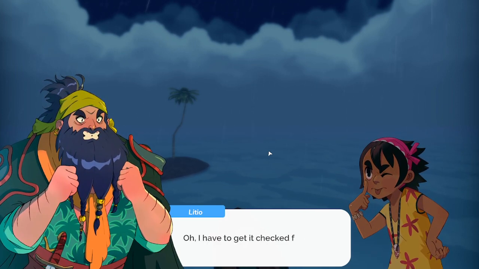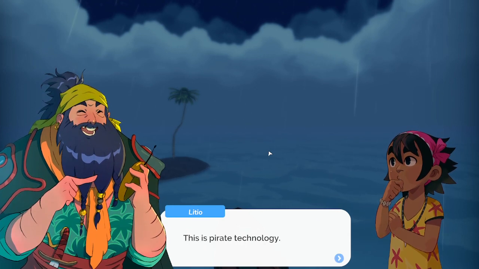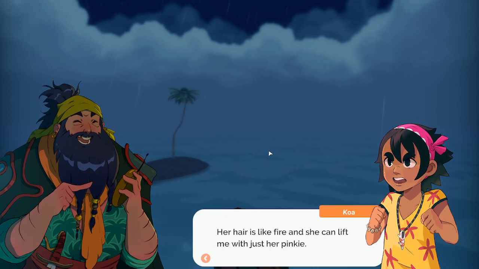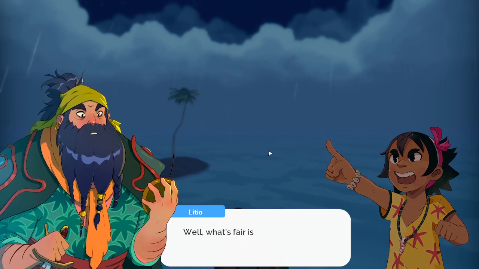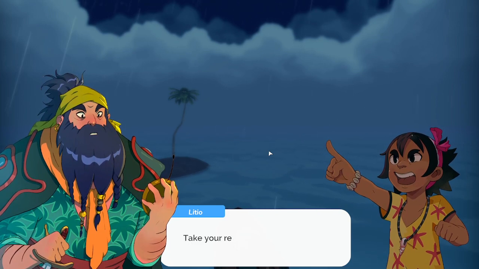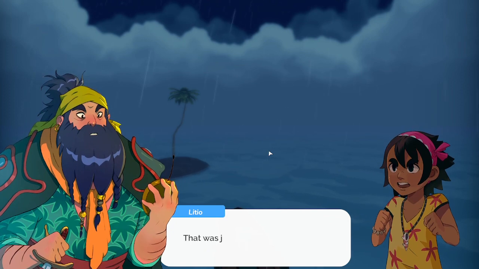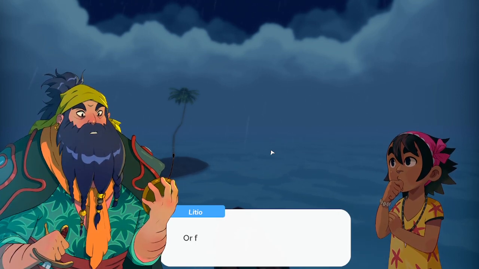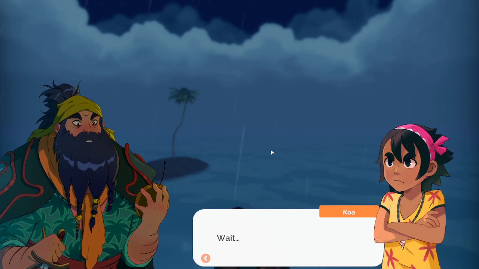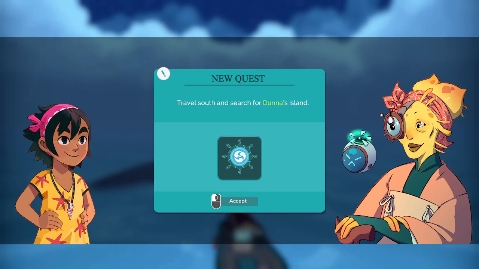The wreck of a boat just broke. Oh, I have to get it checked for real. I know a woman on Kalis that might be able to check it. Are you sure? This is pirate technology. Of course. Her hair is like fire and she can lift me with just her pinky. Hair like fire? Sounds dangerous. She's very kind. She's the best. Well, that's fair. Well, what's fair is fair, and I have lost to you. Take your reward. What's this? But I thought there would be a trophy for winning. Kid, that wasn't a true pirate race. That was just a test race. But you'll go places. Really? Oh, for sure. You'll get the news from me. Or from our referee. Wow. But, wait. I had a mission. Look, this is Donna. Oh, awesome. Yes, we are looking for Donna's Island.